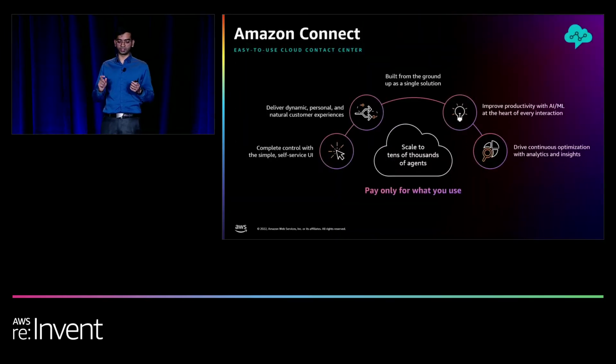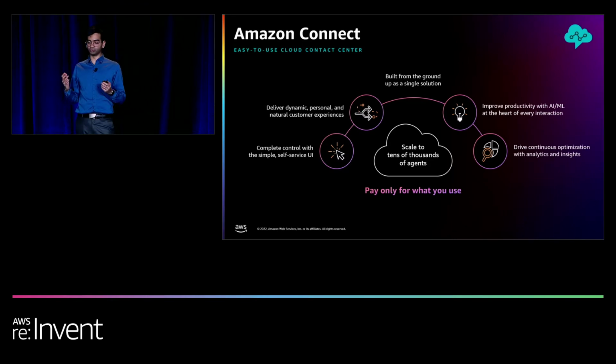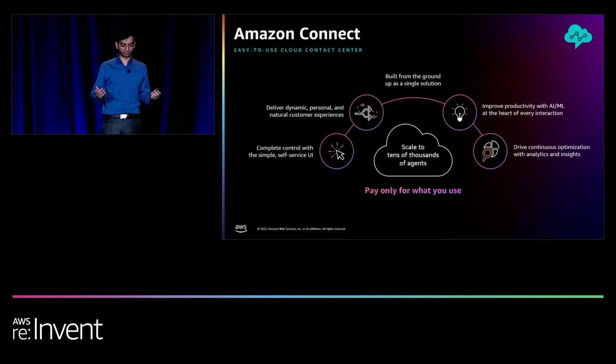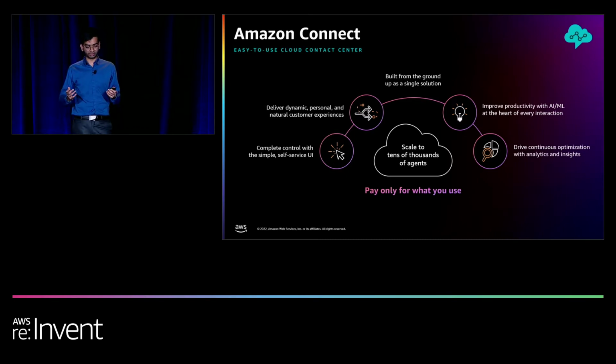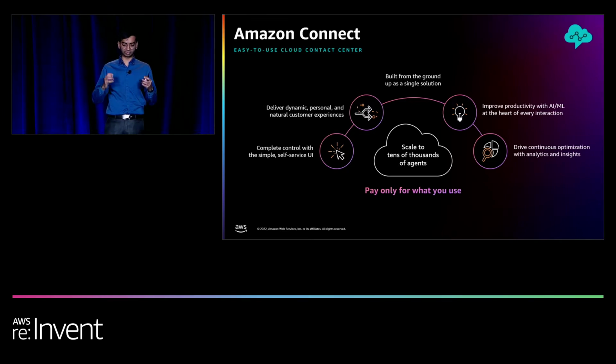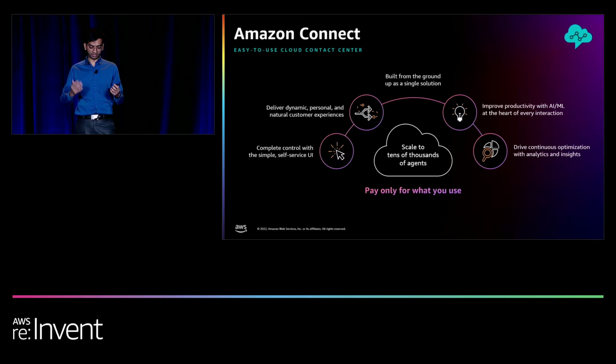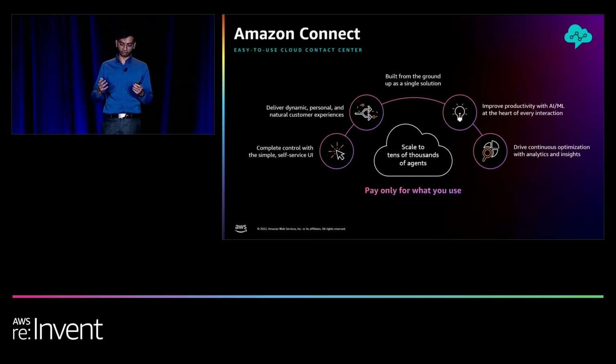So let's start with a quick refresher on Amazon Connect. Amazon Connect is an easy-to-use cloud contact center that can be set up in just a few clicks. It scales to any contact center workload, and you only pay for what you use. It is so simple to use that anyone from non-technical business leaders to experienced contact center administrators can immediately start innovating on behalf of your customers. They can deliver conversational interactions that are personal and natural using our proven speech recognition and natural language understanding technology. And by the way, this is the same technology that powers Amazon Alexa.